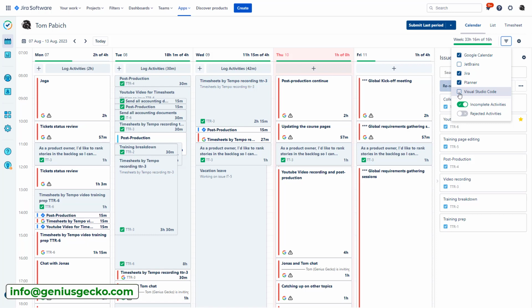But then it also means that your developers, for example, working on things, can easily track time just by doing their work, and then whatever they are doing over there in those tools is getting synced with Timesheets by Tempo, and entries as planned entries appear over here. And again, later on, it's just as easy as confirming, yes, I have been doing this.